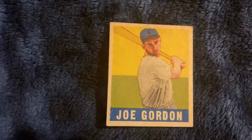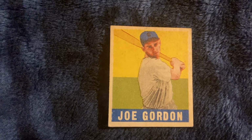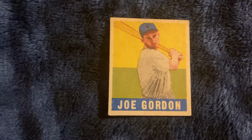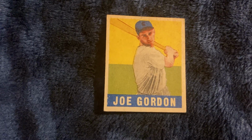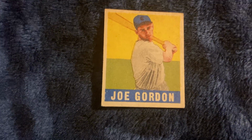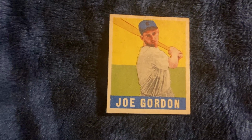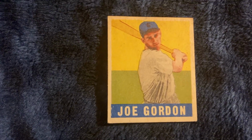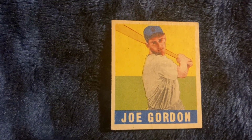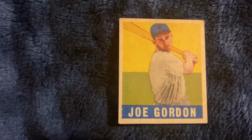But Joe Gordon was a late-induction Hall of Famer from the Veterans Committee, and a guy who I think really deserved to be there. He just had a short career, so he only played 11 years in the majors. But the first 10 of those, he was an all-star. He had an MVP year in 1942. He was one of those Yankees who was never the Batman. Joe DiMaggio was always that when he was there. But he was a pretty good Scottie Pippen nonetheless.